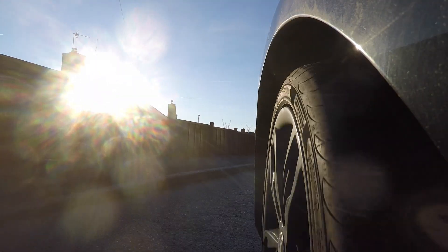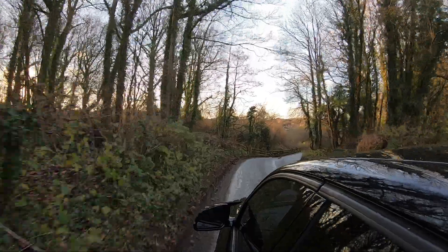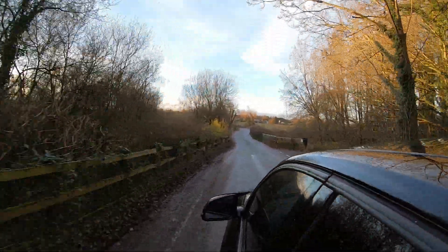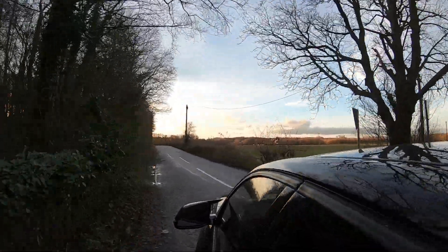Let's talk about suspension and handling. On the forums, owners say these don't handle well and you need lowering springs and Bilstein suspension to improve them. But I just haven't found that to be the case. On this bumpy back road, the traction is great, I know exactly what's going on, and it grips well. The standard suspension has a lot of poise over bumps - it's firm enough to remind you it's sports suspension, removes excessive body roll. I love it.